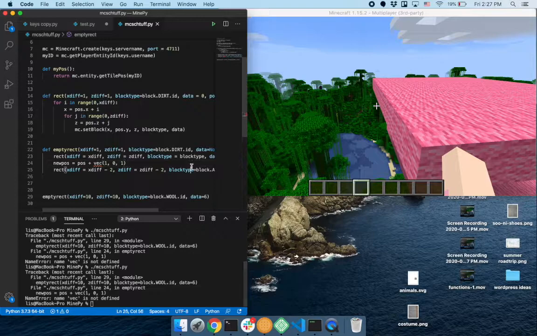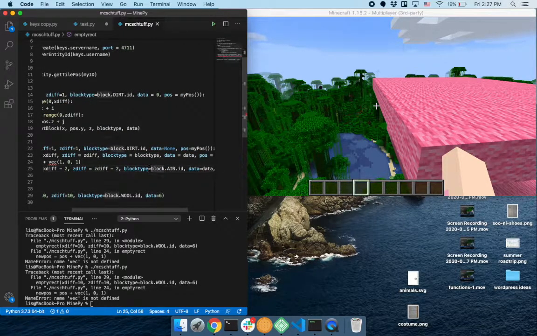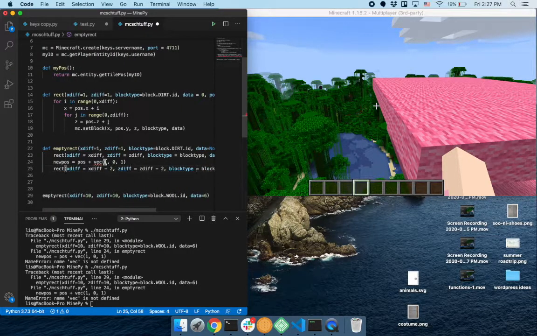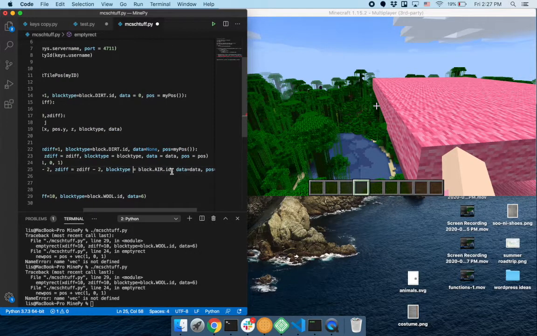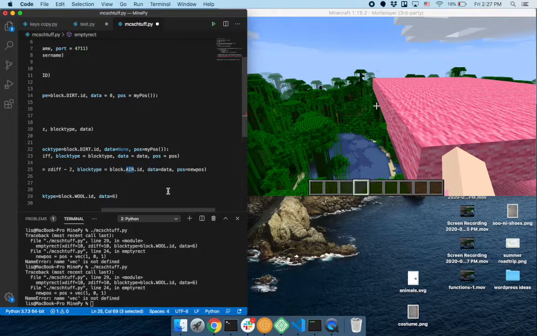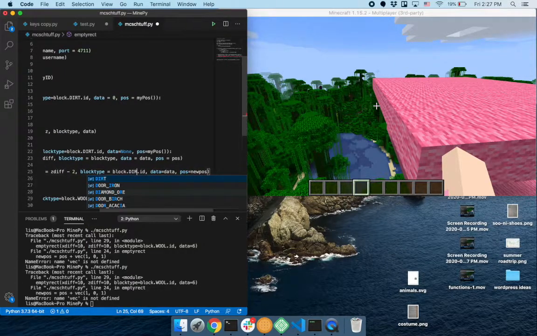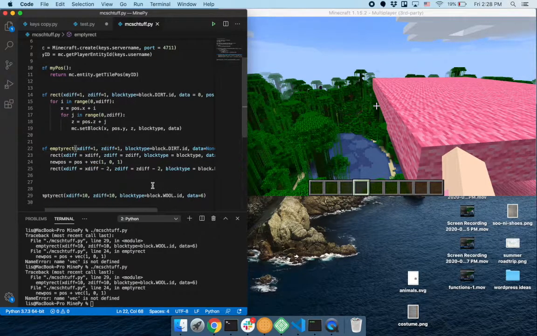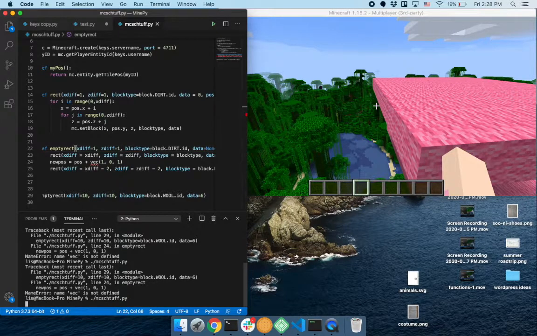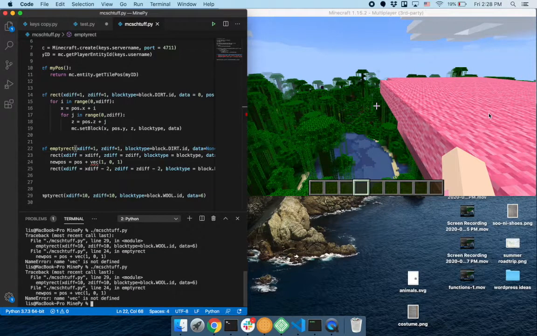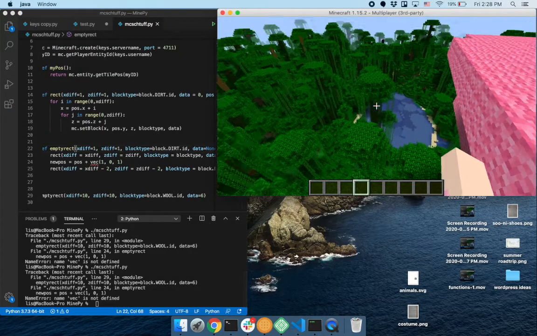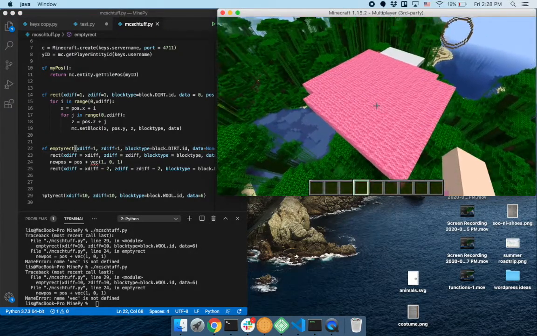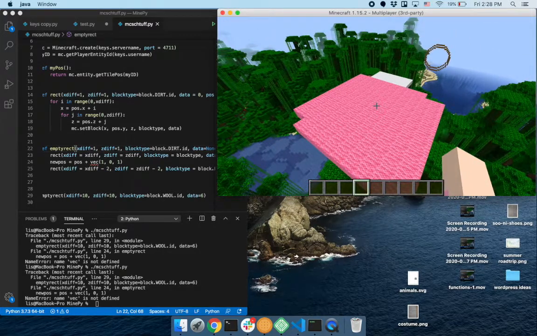And for some reason, it's not filling with air. This is my X, this is my Z. I'm adding 1 to each side. Let's go ahead, instead of saying air, let's make this dirt so that I can see what's happening, because it's really hard to see where the air is being placed if it's being placed wrong. And the thing is I don't see any dirt being placed.